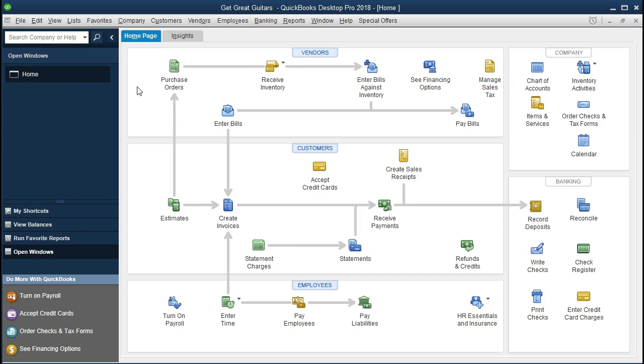We purchased equipment, we financed it. A couple ways we can do that. We cannot do that the traditional way, however, and that is that we would just basically write a check for the equipment or possibly enter a bill and then write a check at a later point in time, because the financing is going to be a bit longer term.